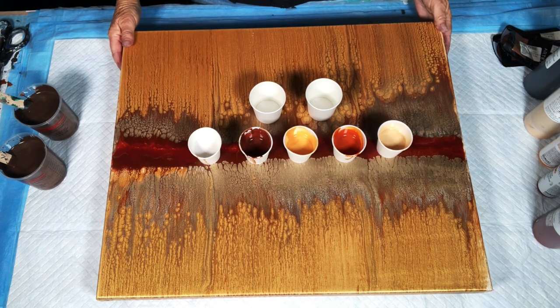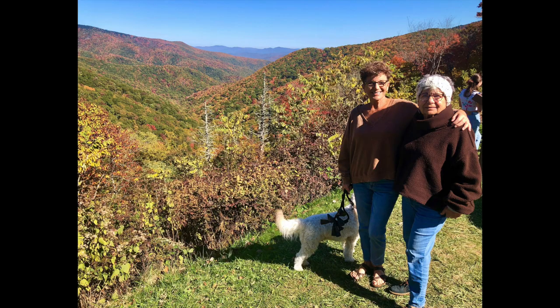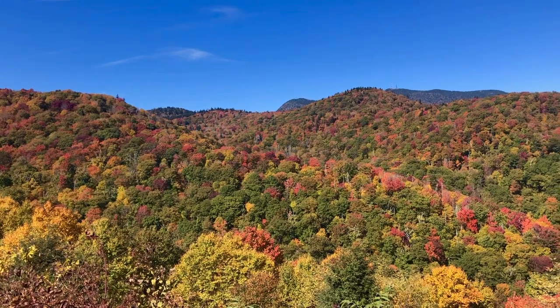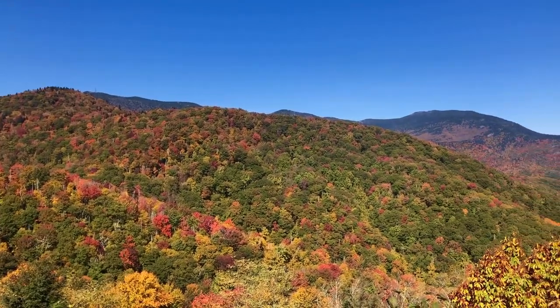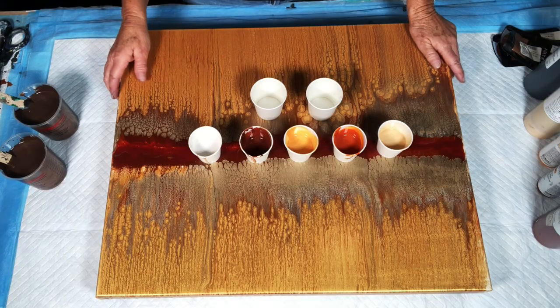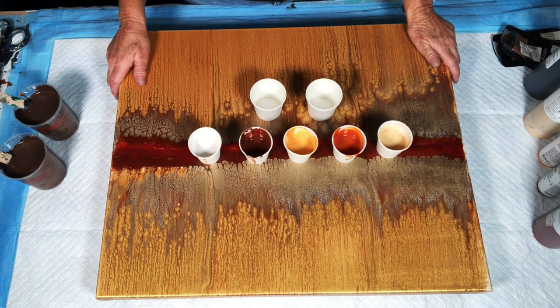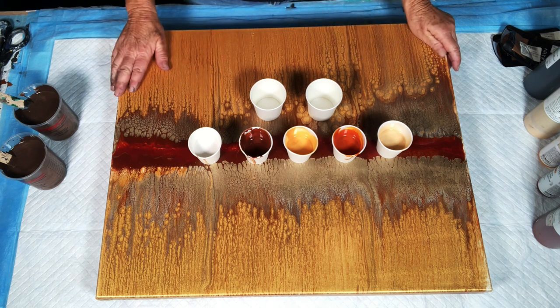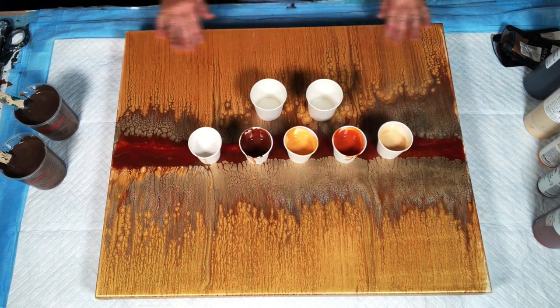I haven't painted in a couple of days. My mama's in town from Hilton Head Island. She came down to Asheville to see the beautiful leaves, and we went up the mountain today, and it was breathtaking, guys. Absolutely breathtaking. If you have never been out here to the Blue Ridge Mountains and the Skyline Parkway, I highly recommend it, guys. It was just yummy goodness. Went up to a little place called Little Switzerland and sat in Adirondack chairs and just enjoyed the vistas with a refreshing beverage. It was a lot of fun, guys. But I'm home. She's napping. And I decided I'm going to come on down here and do some painting.